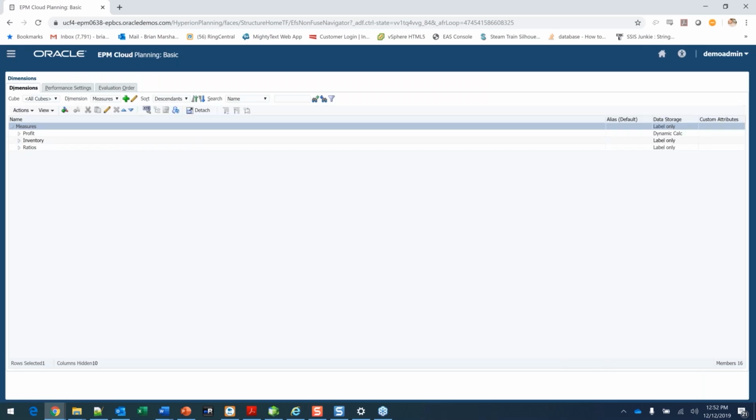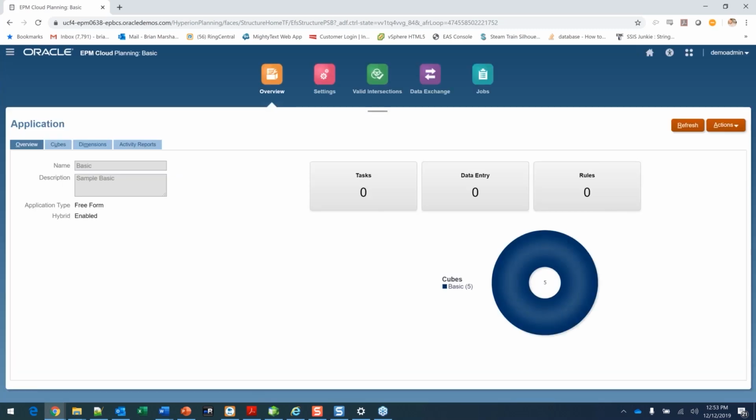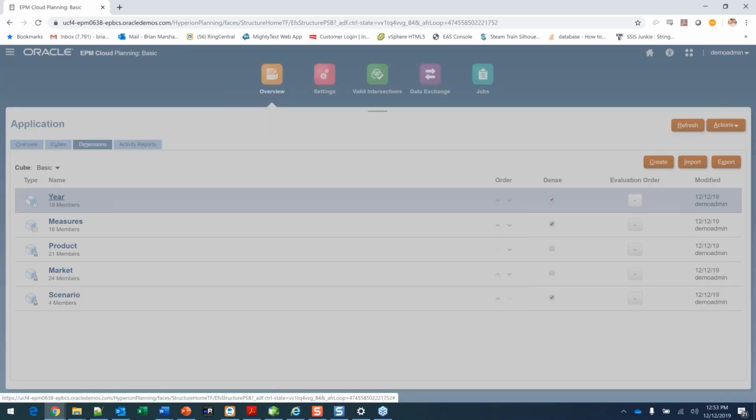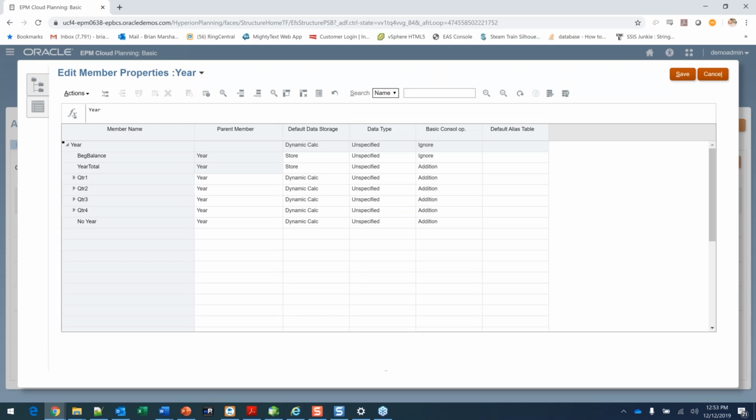Now they've delayed it over and over, but eventually this interface that we're looking at right now is supposed to be going away. It is going to be sunset at some point because you're supposed to come in and do it from inside the application itself. And that interface, where I can change all my dimensions and all my settings and everything, is more of a web-based version of what we see inside of SmartView. So that admin extension is going to be your friend for the long haul. It's not going to go away anytime soon.